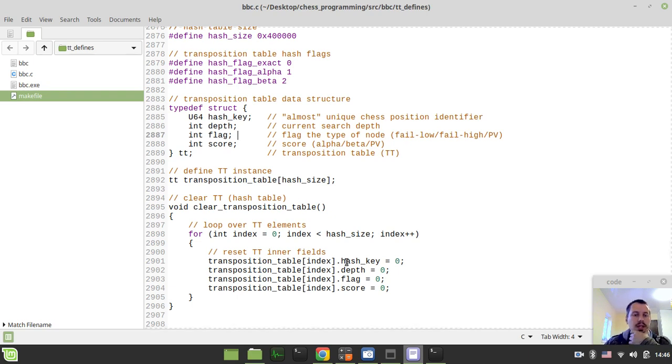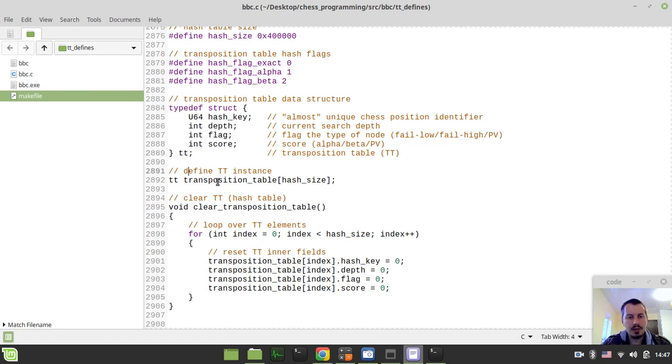And again, this naming is a little bit tricky, because those functions would be named like store hash entry and read hash entry or something. It's too long to say set transposition table entry, so I will probably make it transposition table.